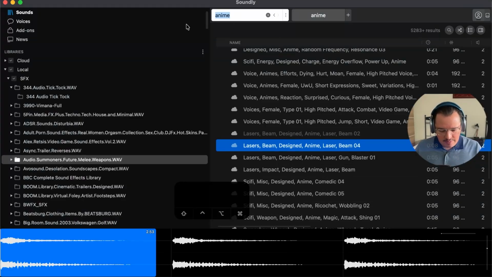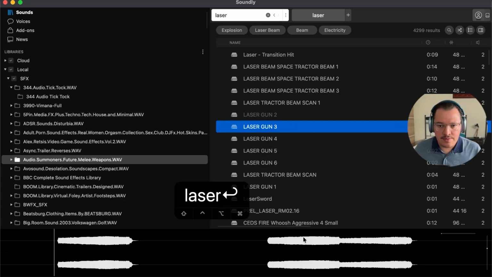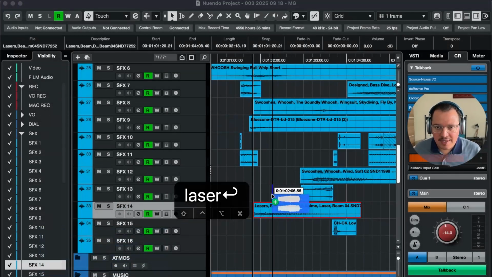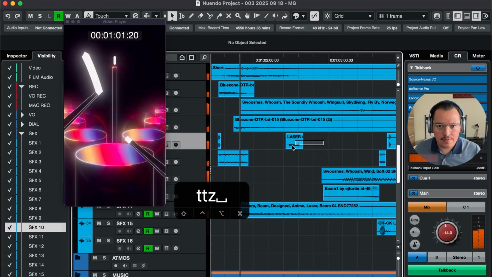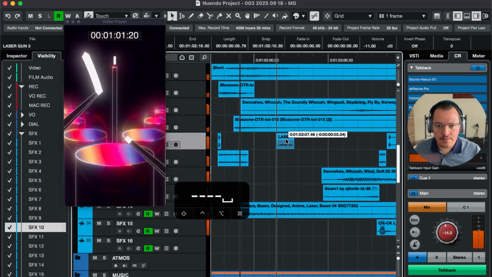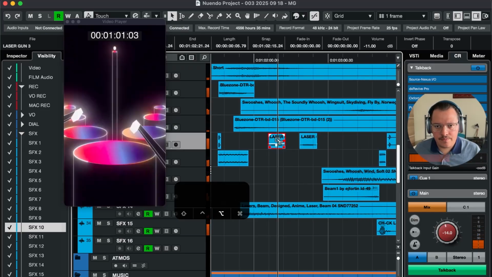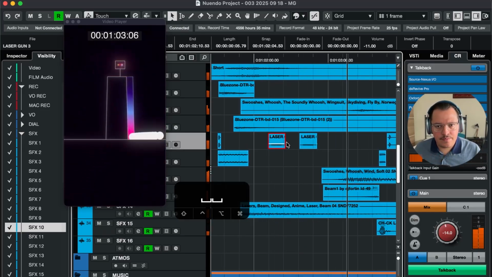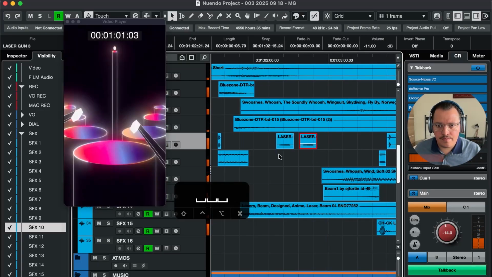Now, okay, so I'm inspired by the laser. Now something very short. We can play around with the pitch of the laser sound as well.